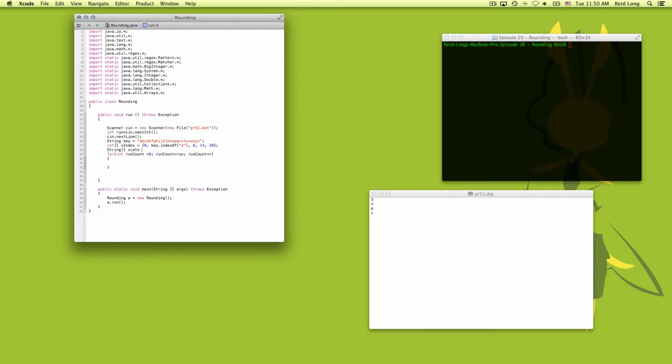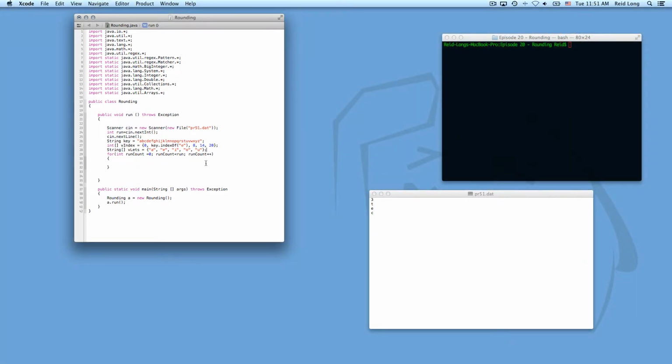Next, we're going to do vlets, which are the letters that correspond with these indexes. This is going to be strings, so A, E, I, and so on. Now you could do characters, but I say it's probably better to do strings just because they're easier to work with when you're printing it out and easier to compare. So now you have your basic, I guess you can say instance variables, but they're really not instance variables for solving the problem. What you're going to have to do first is get the location of the letter they give you.